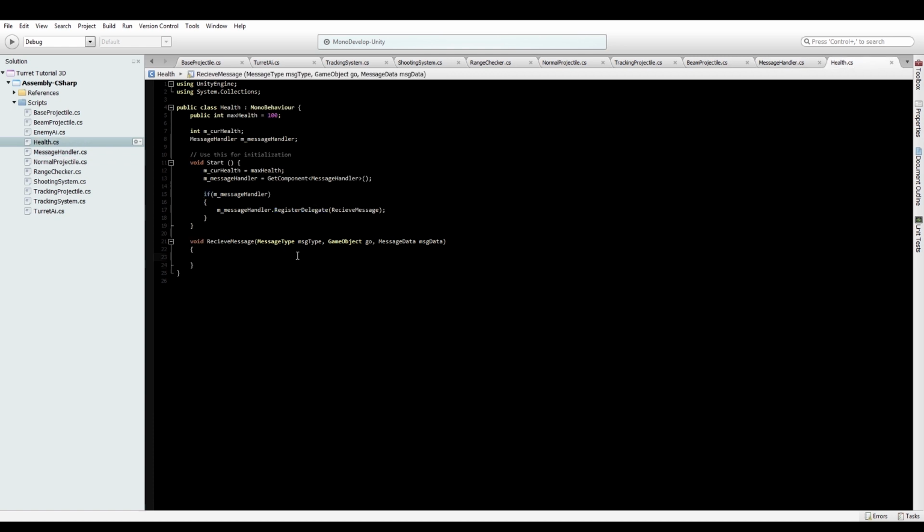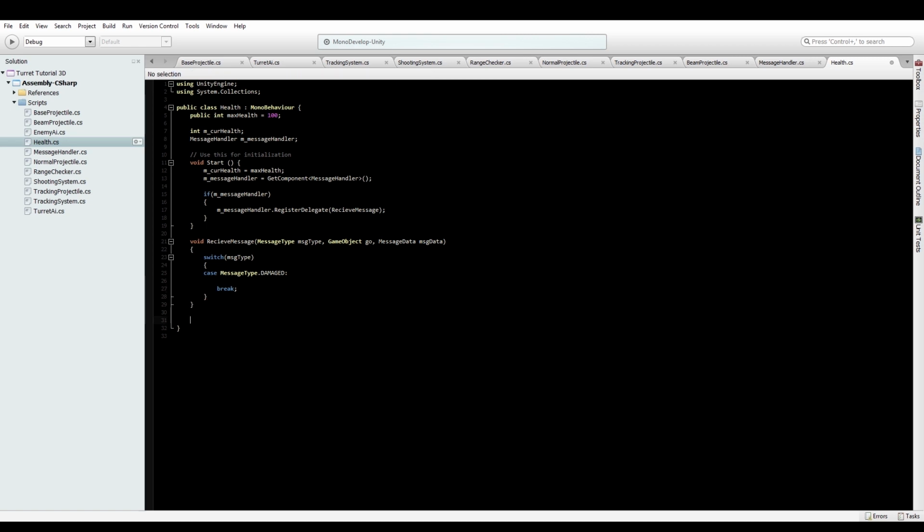So that's straightforward. To interpret which message, because obviously this message handler may not care about all the messages. If health's changed, the health script is the one to change it, so it's not going to care. There's no point in interpreting that. So we'll do a switch on the message type and a case, and the first case is going to be, well, we just need damage for this one. So message type Damaged.